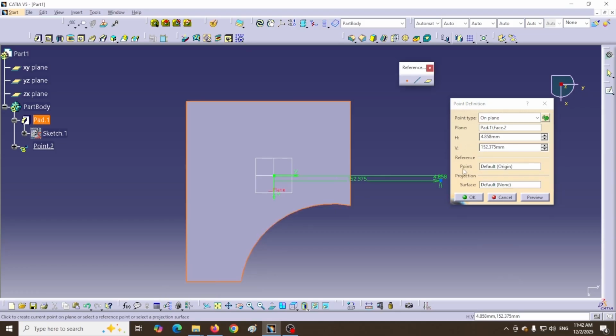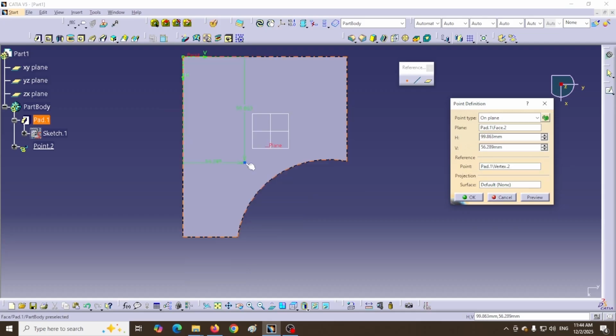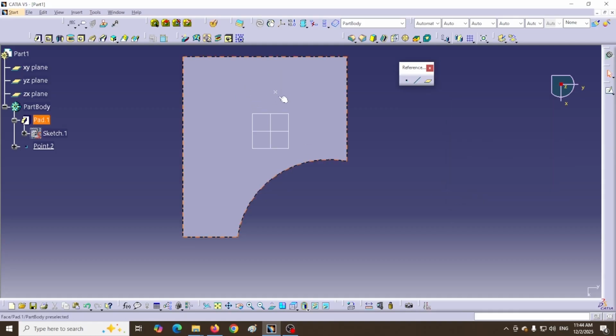I double-click in the framework in front of point. I move the mouse to the corner of the volume. After the mouse pointer turns into a hand, I click. Look, the green square and its two H and V axes have moved to this point. Now the measurements are taken relative to this corner. I click on a random point. The point was created.